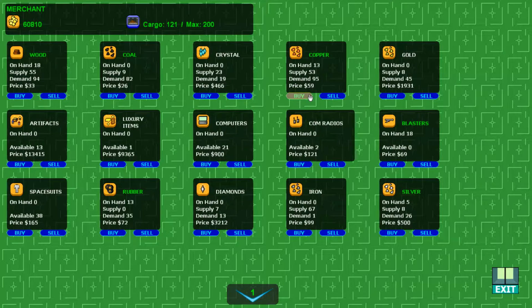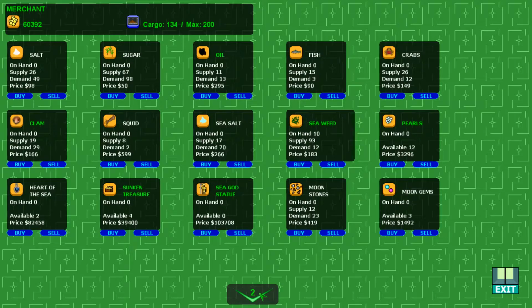Okay. Copper. 15. And notice I'm dealing with more like 10 and 15 of each item here. Wood. Let's go 2. Coal. Okay, it only had 9 available here. Sunken treasure. That's tempting. Just purchase one of these units and hopefully it'll sell for a good price. But if it doesn't, I'm gonna be out of this 39,400 for a couple of jumps. But I think I could spare that.